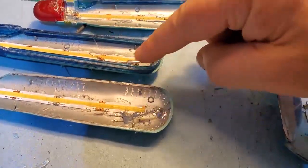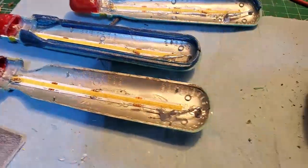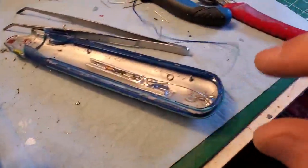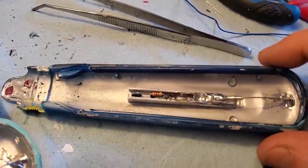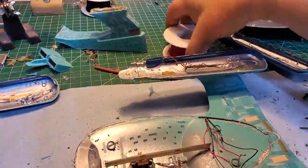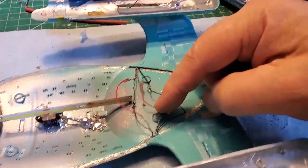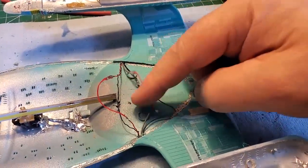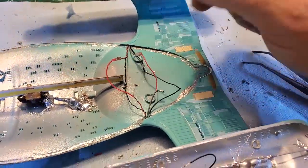So I got the lines run, and I got 470 ohm resistors on those. Same with the center engine here, replaced that. 470 ohm resistor, just got to run lines that'll run down that into the engineering hull, and everything will get tied in here. These two sets are for the navigation. These here are for the warp engines.